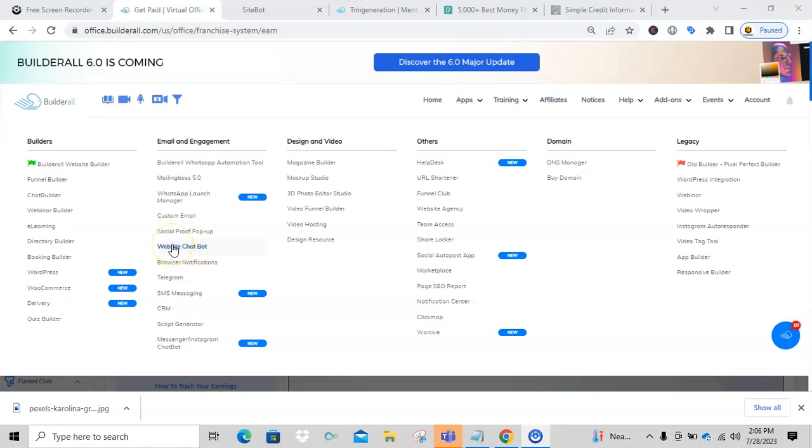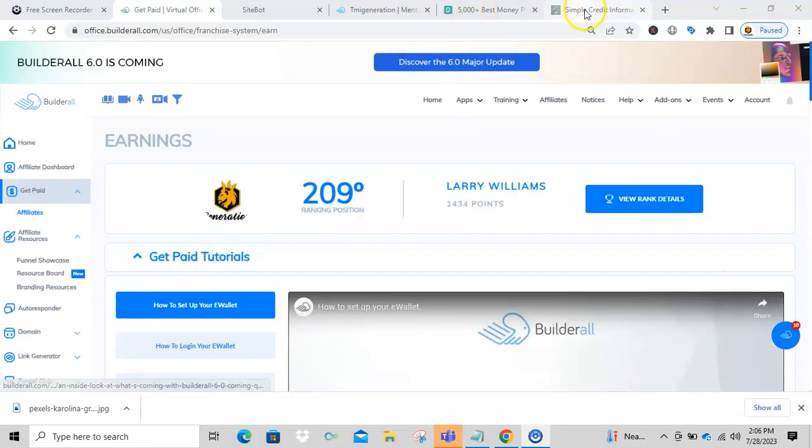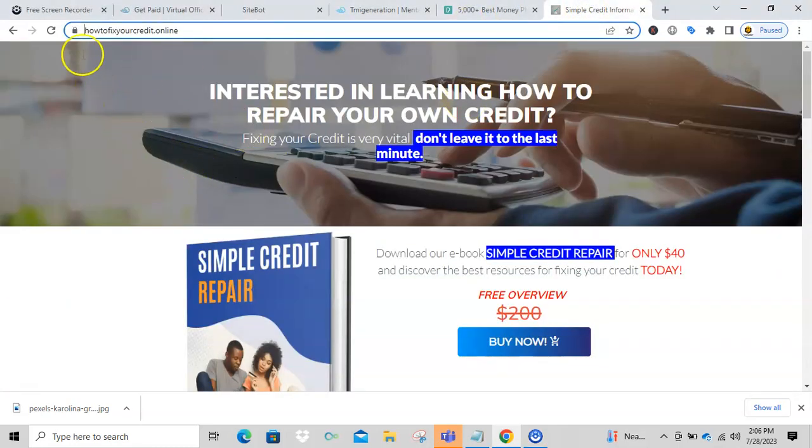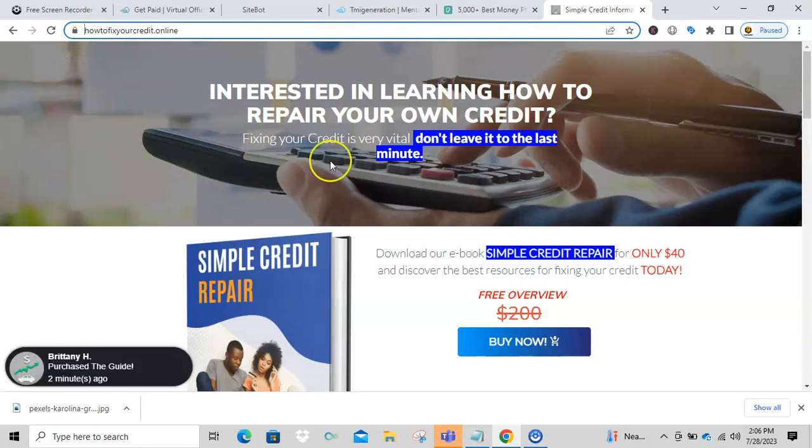And I'm going to show you how, if you have a business or product or service, you can create a flow and lead people to where you want to lead them when it comes to your services, your opportunity, your social media platforms, anything like that. You can use this website chatbot for that, or even if you have an Instagram, you want to learn how to create this, especially if you learn how to use my QR code strategy with it as well. So this is the ebook that I'm going to use within it. It's my How to Fix Your Credit online ebook.